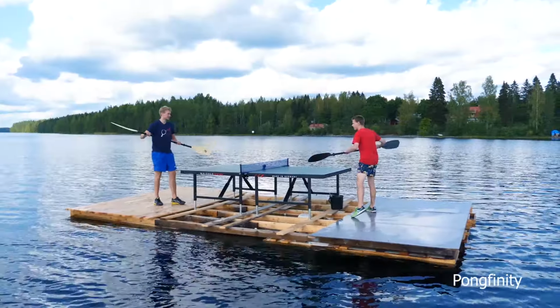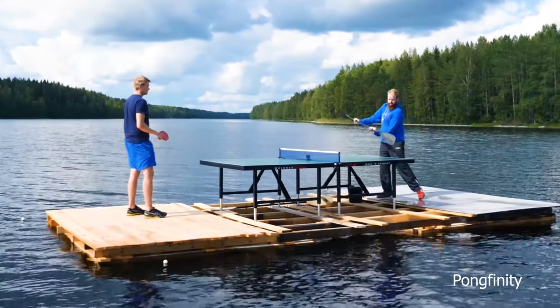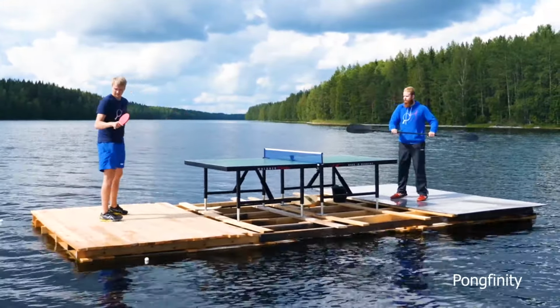No! The middle is the best part. Oh, I forgot that I had the backhand side too. Paddle master. Ooh, it's so cold. I can't even see the table from here.